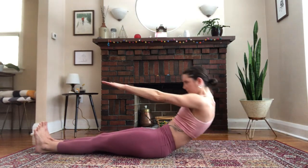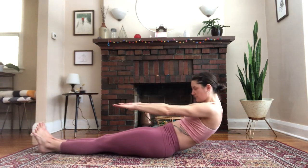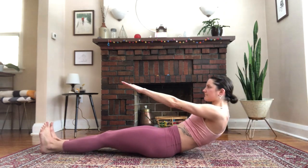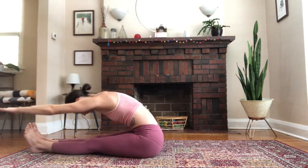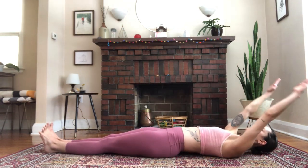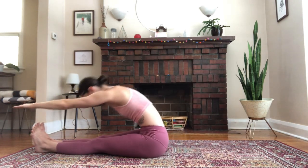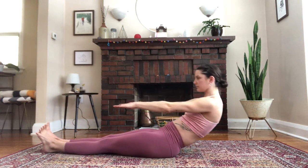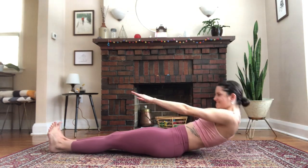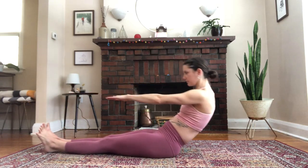So you'll see we're making the same shapes with your body in a way, but our relationship to gravity is changing. So you've lifted your arms overhead in many shapes already throughout the session, 5 minutes in. But now can you keep your ribs pulling down as your arms go back? A few more times, rounding forward and rolling back. And nod that chin, round forward, reach. Roll all the way back down.